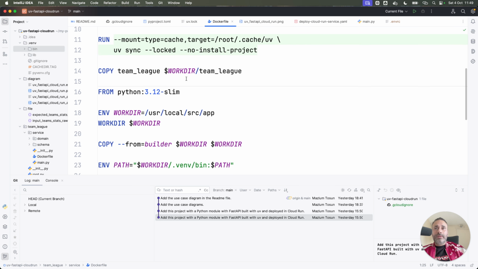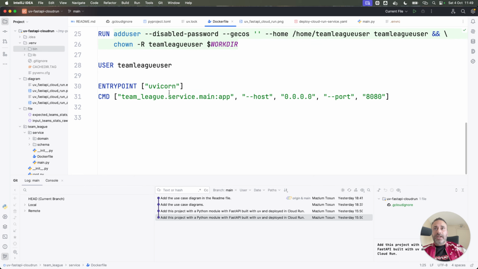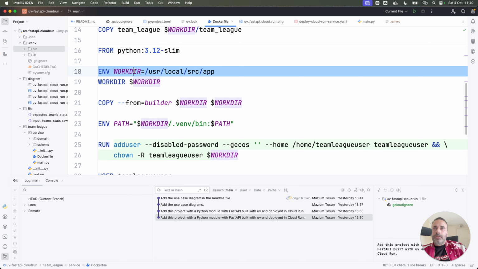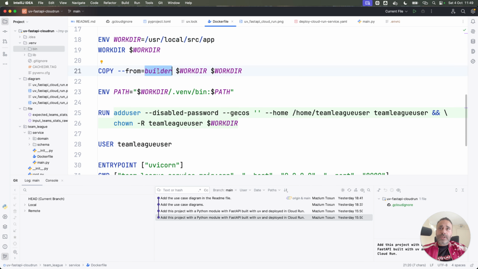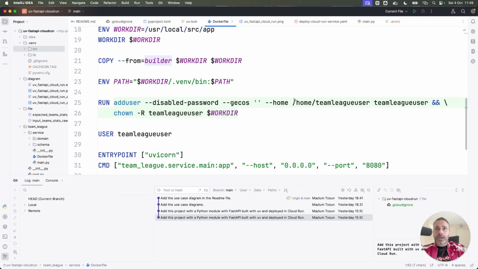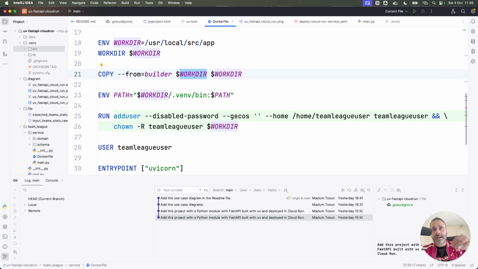With a multi-stage build, I will also keep only the necessary elements in the final image, with no need to keep UV and other things, in order to have a smaller Docker image, because it's better for security. I set my working directory, and with this command line I will retrieve the elements from the previous stage and copy the working directory from the previous stage to the final stage.